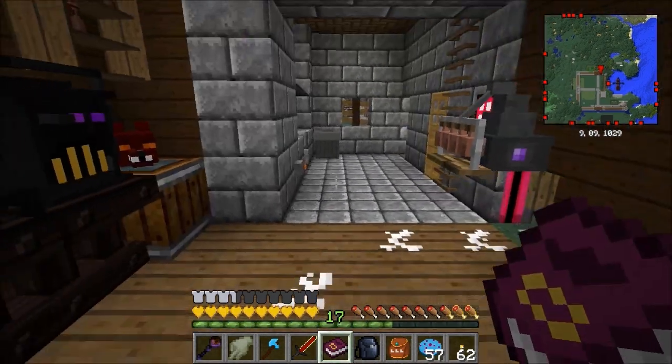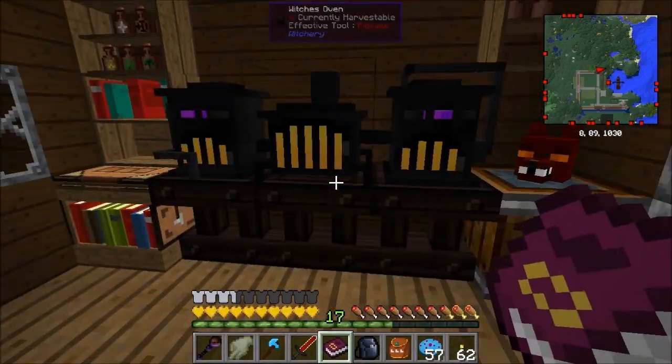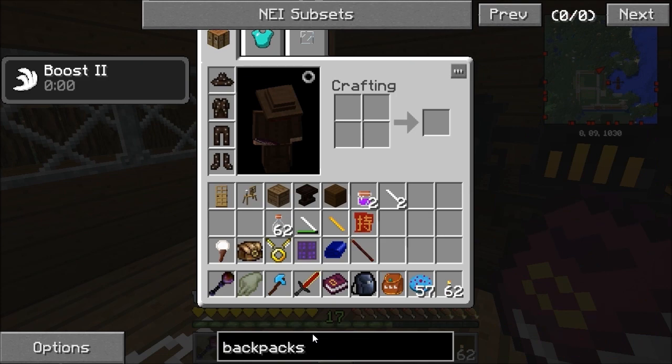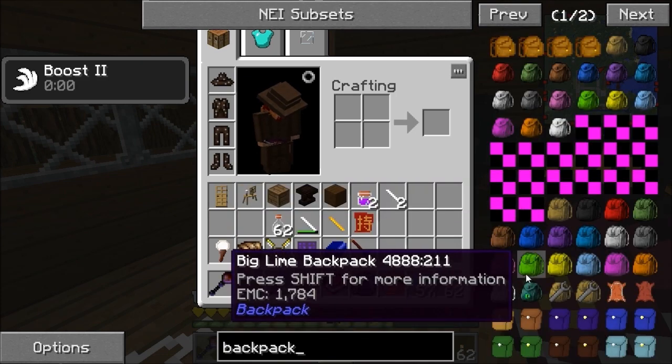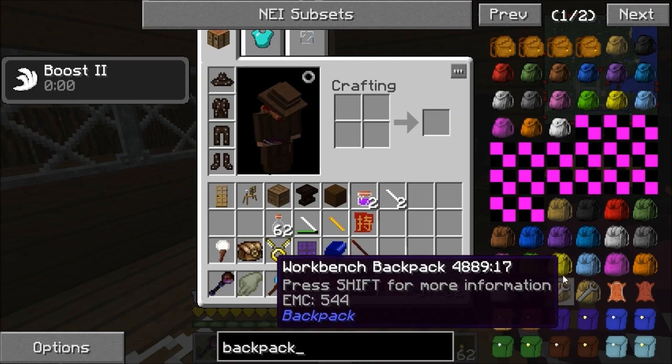Wonderful. So, crafting backpack, very awesome. From the backpacks mod, I believe. And I always forget about it. Backpack, yeah, it's called backpack. Cool. And it's a big workbench and it's on my back.